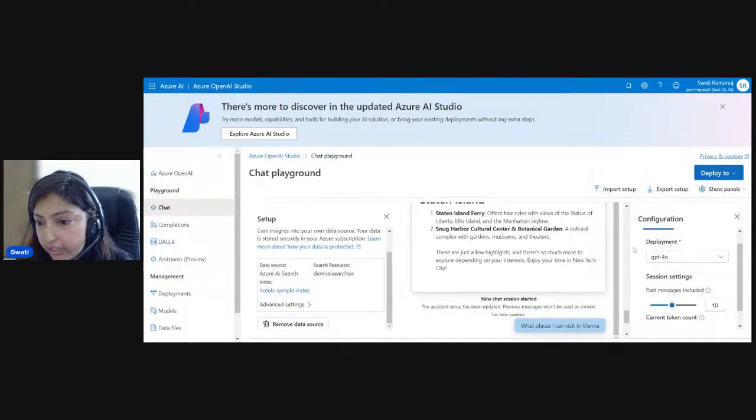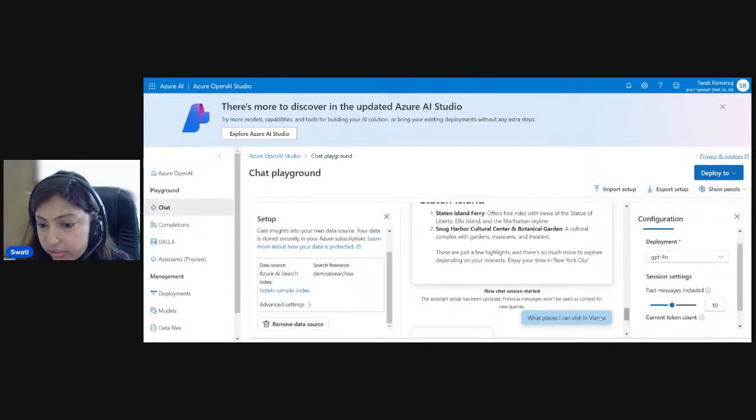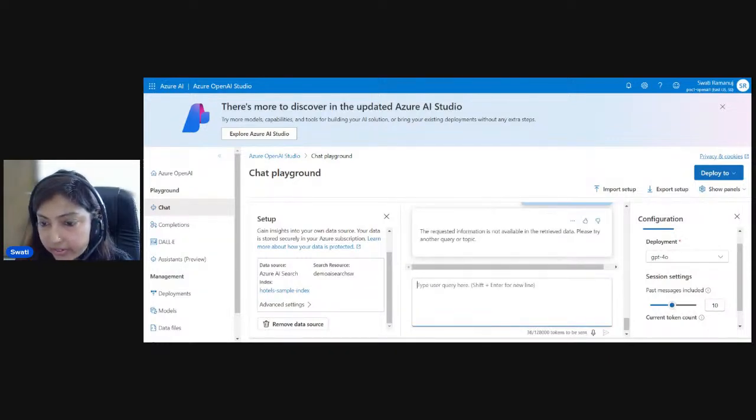You can see once I loaded the data source, the new chat session has started, and it is giving me the response that the requested information is not available, because in the data source that we loaded there's no information on hotels in Vienna.